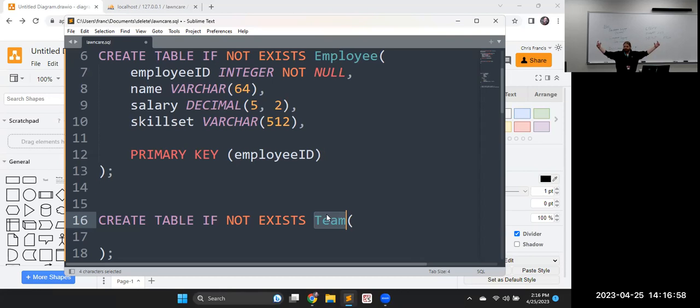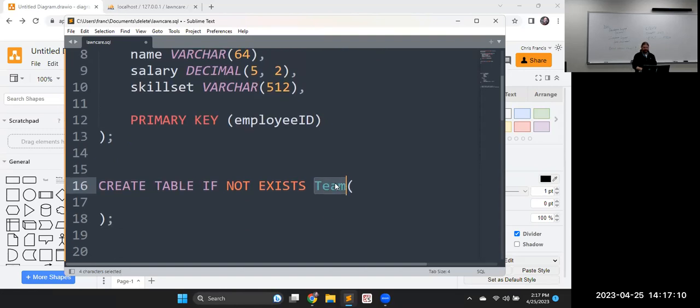Each record, each row is a single employee, or down here in the next table, each record is an individual team. So the standard convention is to leave that singular, not plural.